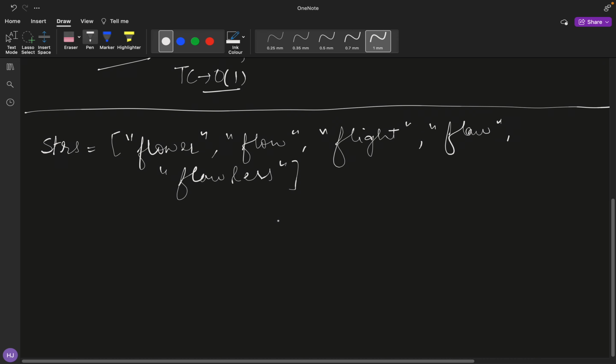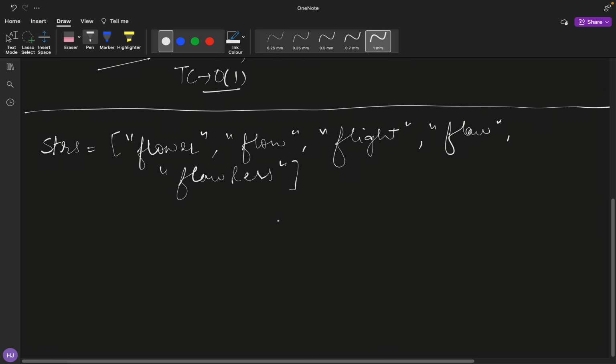Because when we try to compare the minimum with the maximum, first of all, all the common prefix strings will be in order. Suppose I sort these strings of strs on the basis of, like we suppose that we are having all of these words in the dictionary.